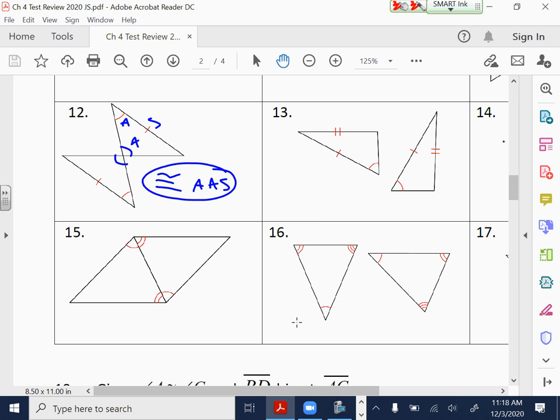This next one, we have angle, side, and side. Now notice, side angle side does mean they're congruent. But this is not side angle side because the angle is not between the two sides. If this angle is congruent, then it would be side angle side, and it would be in the middle, but it's not in the middle. So since the angle is not in between the two sides, remember that would be angle side side. So angle side side does not work, so this would be not enough information.